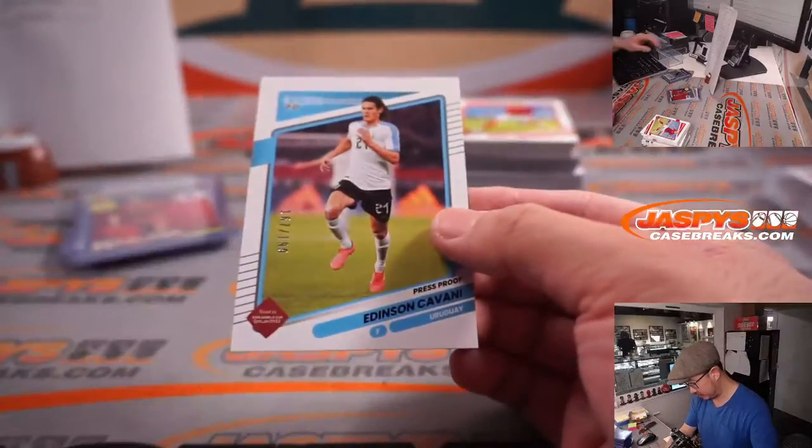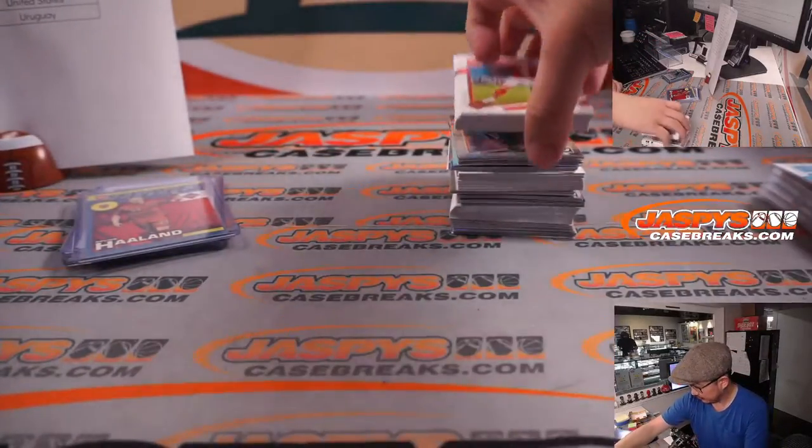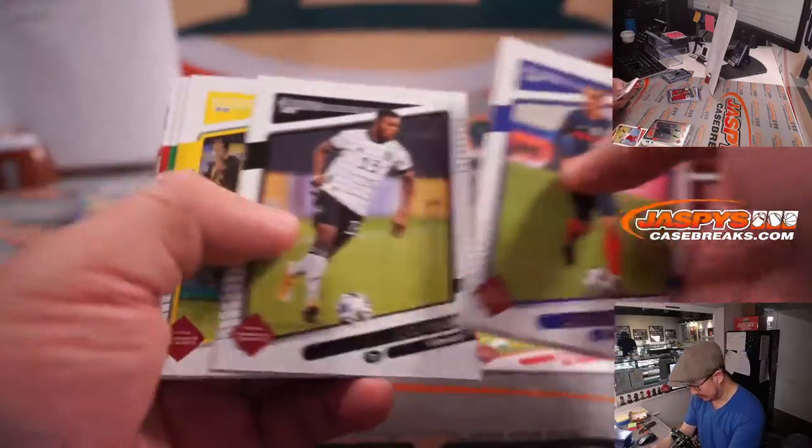Edinson Cavani to 199 for Uruguay. That'll be for Kevin. More Erling Haaland for Norway.